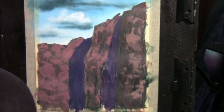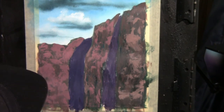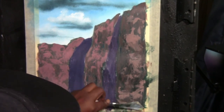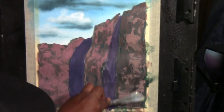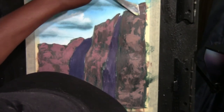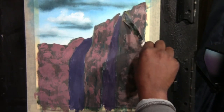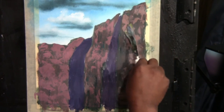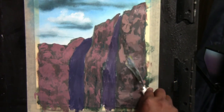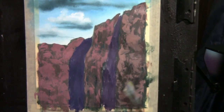Now this paint I'm using right now, its properties, this is not the super thick paint that I'm accustomed to using. Okay, so I have to adjust. Because it's thinner paint, I have to press a little harder into the texture to get the type of look that I'm looking for. If I wanted it to be the thick paint that I'm accustomed to using, all I could have done was add a little modeling paste to it, which will give you incredible texture. Texture like you wouldn't believe. Really up to you. I can probably show you an example of that if I choose to go that route. But once again, there, right in here. Just like that, right on the edge there. Just like so. All right, okay.